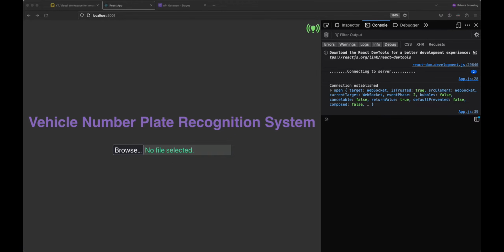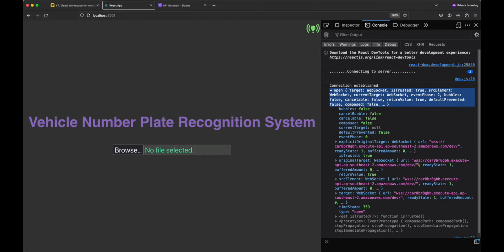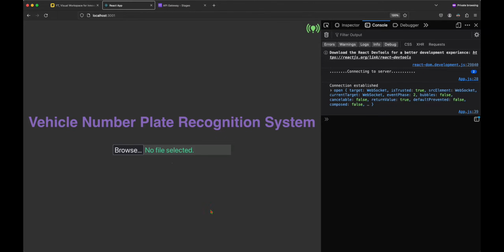On page load, the WebSocket connection is established, and this icon shows green. You can barely see that the color is gray before the connection is established, because it takes milliseconds to establish the WebSocket connection. As you can see, if I go a little bit down, it connects to the AWS API through the WebSocket protocol. As I mentioned, the UI comes with one single button where you can upload the image.